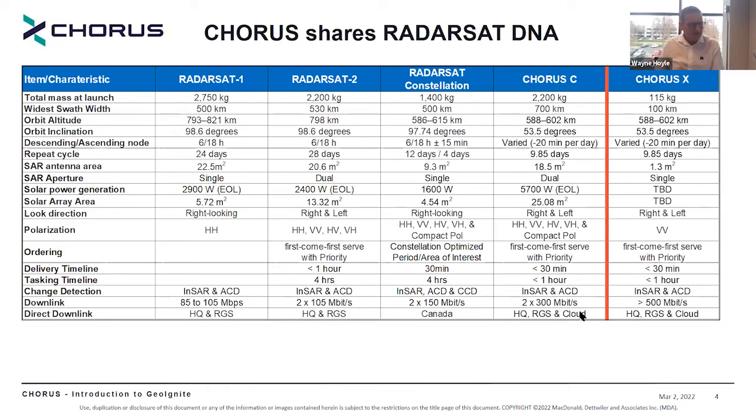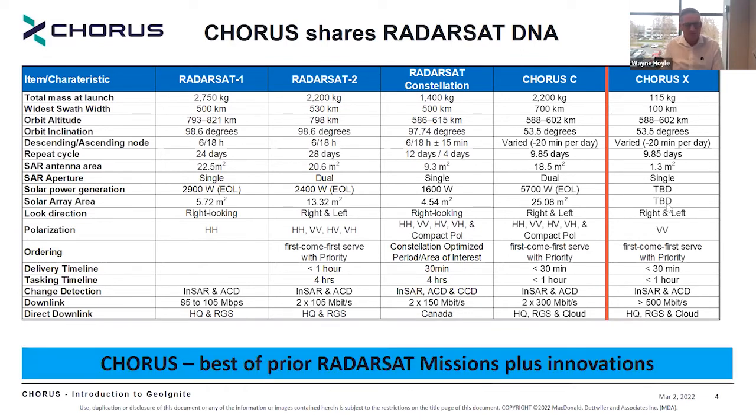The other side of it, and I've separated it out a little bit, is the X-band. I'll just go over a couple of things here. Number one is it's a small sat. It's 115 kilograms, or more or less 100 kilograms. It will give us a maximum swath width of 100 kilometers, and will operate in the exact same orbit as what we're doing, but a much smaller satellite with very, very high resolution capability. So from our perspective, what we're really doing is pulling together the best of prior RADARSAT 2 missions with a lot of innovation and bringing in some small sat capabilities.